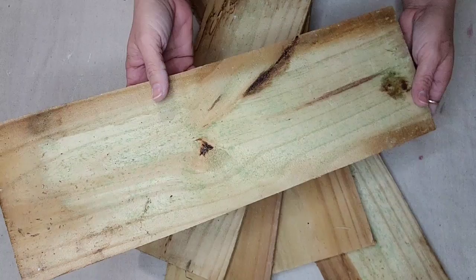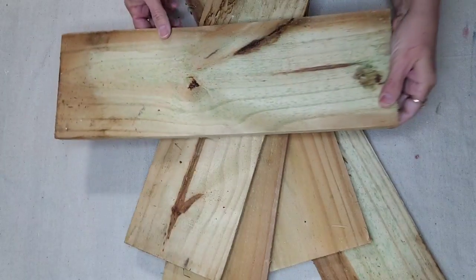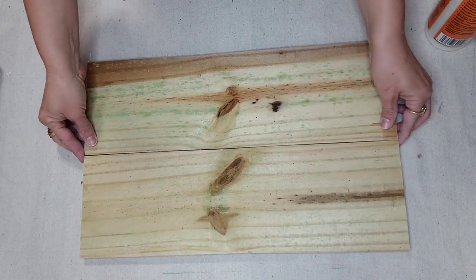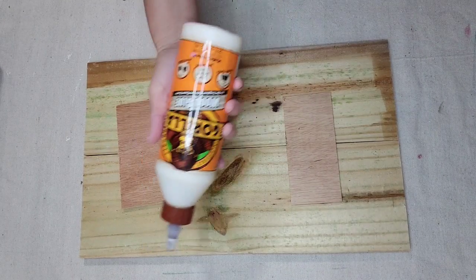For these next few projects, we are going to be using wooden fence boards, which is my go-to wood to use for signs and lots of other projects. You can buy it brand new at the hardware store, or if you know somebody taking down a fence, you could get it for free.